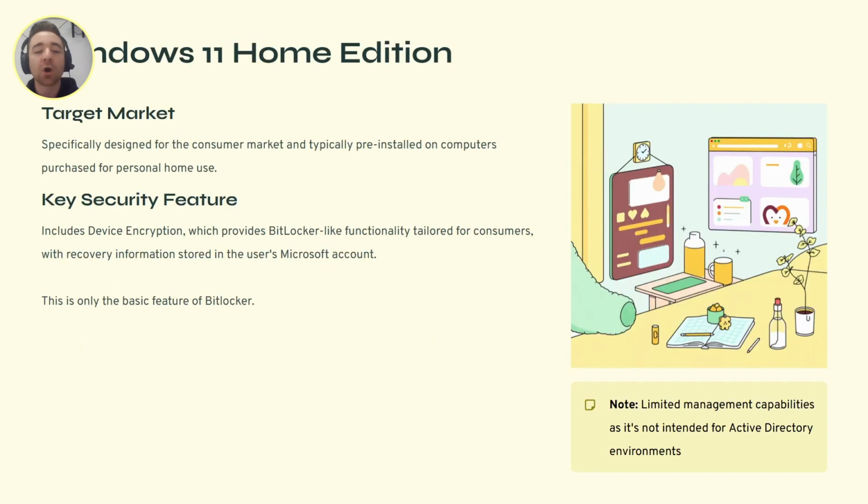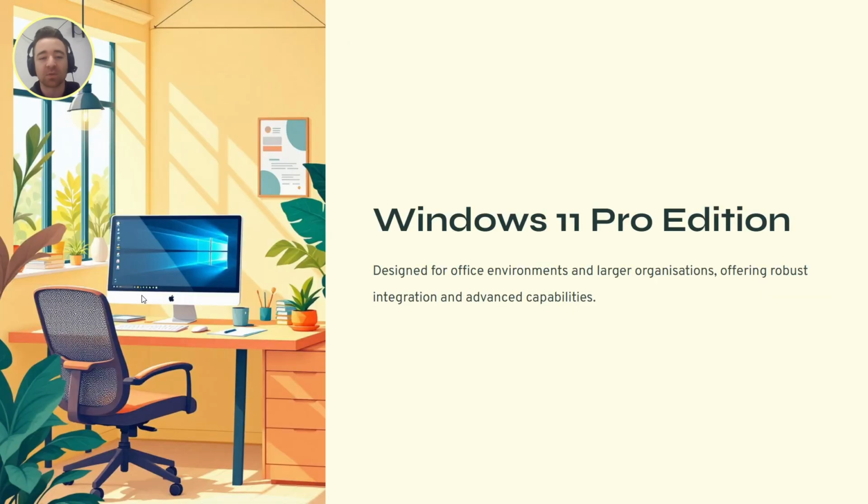So look, Home Edition, same thing: one single user, not part of a business. But this time, we do have some basic BitLocker functionality in Home. Basic device encryption, right? So it lacks some of the more advanced features of BitLocker, but it does have basic device encryption. Other than that, one personal user, not part of a business, they just want it for themselves. Windows 11 Home, basic BitLocker functionality, all right?